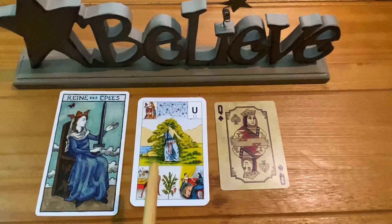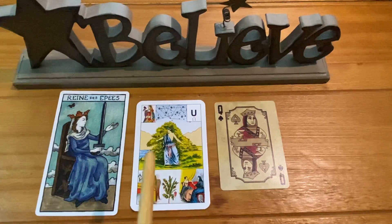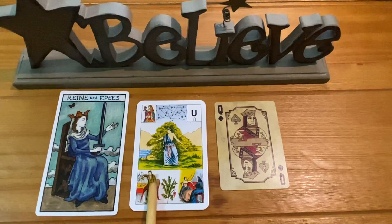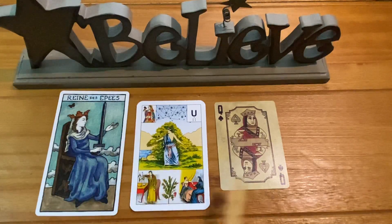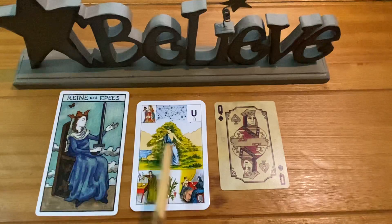The card that I drew was the Queen of Spades, also known as the Black Mariah or the Old Maid — yes, the card game, the Old Maid was named after the Queen of Spades. As I explained the card to her, she began to consider the impact that such a discussion might have on the relationship between her and her daughter.